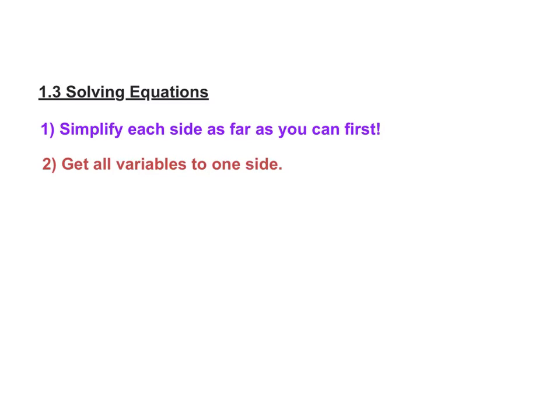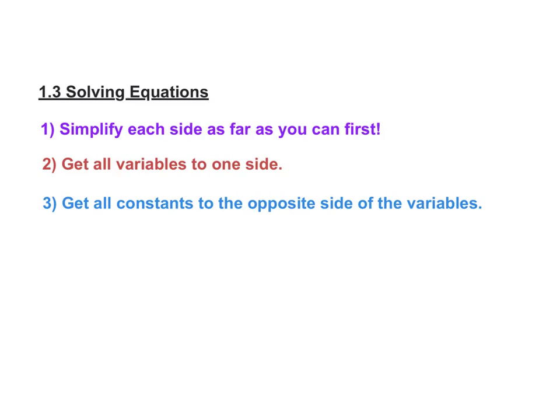Okay? So once we've decided which side we're going to move all the variables on, we have to move all the plain numbers over to the other side. And those are called constants. Constant is just a plain number. It doesn't ever change. A variable changes. That's why it's called a variable. It varies. X can, in one problem, equal 4, and in another problem, equal 7. It can change. But 4 can't ever be anything other than 4. It stays the value of 4 all the time, forever and ever. That's why it's called a constant.